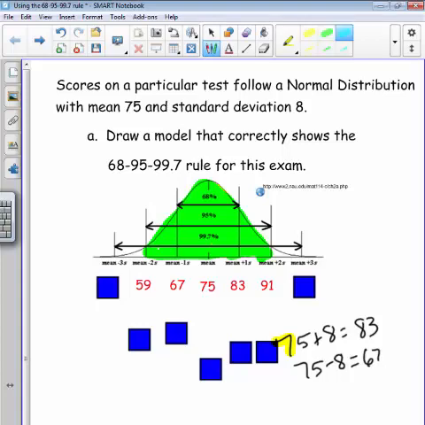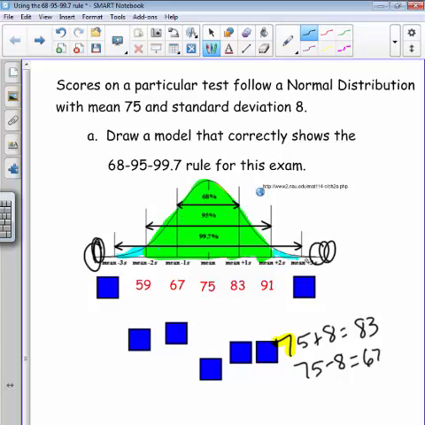Lastly, we're going to look at the 99.7. The 99.7 says between the mean and 3 standard deviations in either direction, I've got 99.7% of the data. So that goes from down here, all of this stuff in the middle, which includes the green. So everything that's blue and green is 99.7% of the data. You can see that past 3 standard deviations, there's almost no area underneath the curve anymore. That's because 99.7% of the data is underneath the curve within 3 standard deviations.